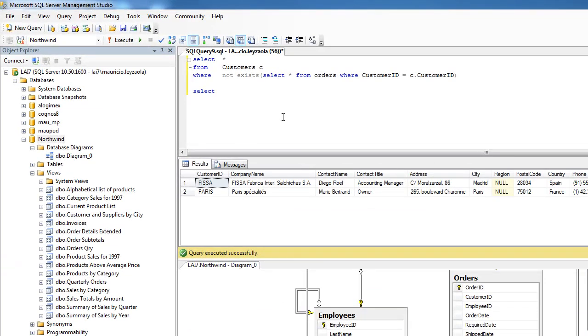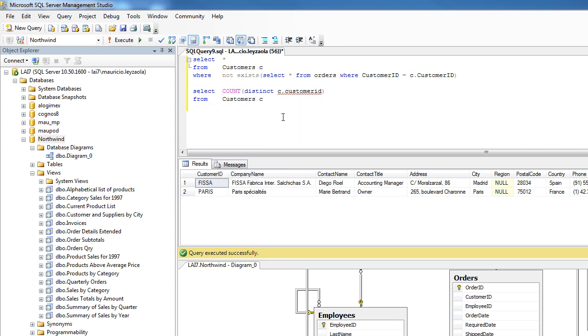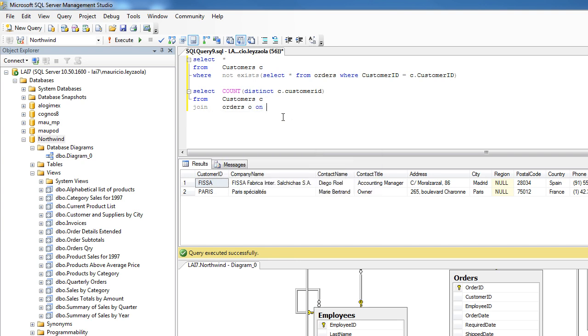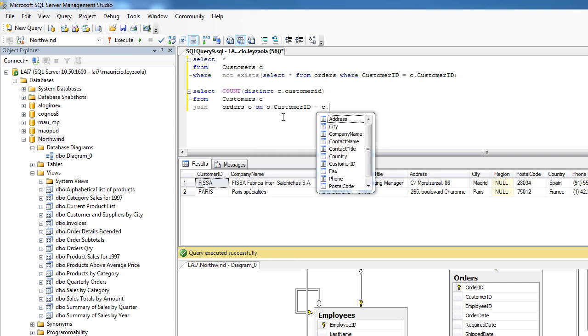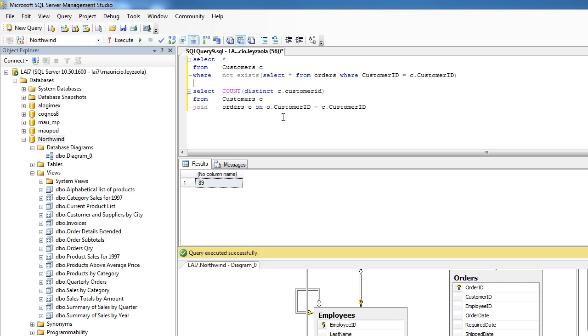Let's test the SQL. We're going to do a count for the customers. Let's place the distinct statement. Okay. So we're going to see how many customers we have in the orders. This was the first relationship we have, if you remember, okay? So we have 89 customers. Of course, customers which have at least one order.